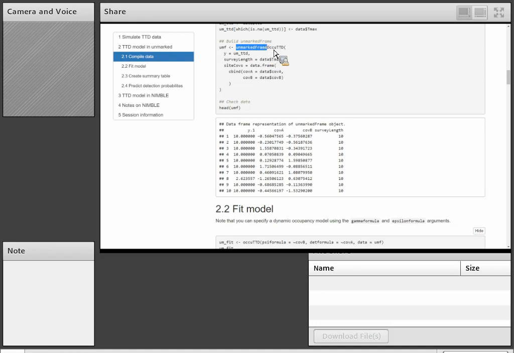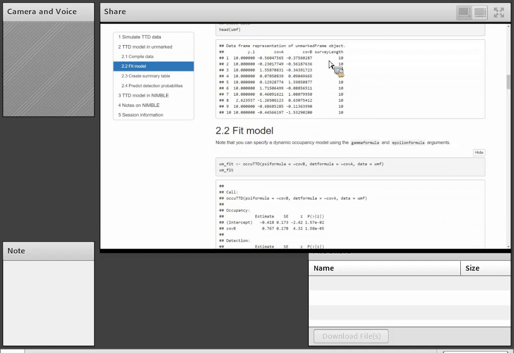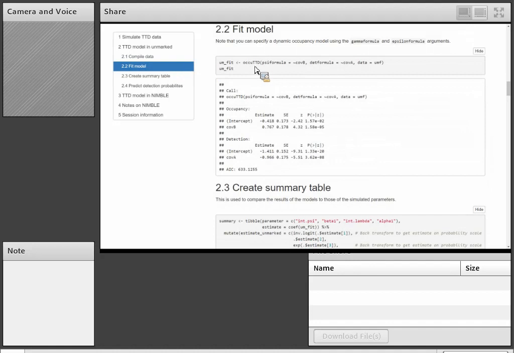And if you've run occupancy models in unmarked before, you'll be very familiar with this unmarkedFrame function. And here that's just been modified for the time to detection process. So we just put in our response variable, the survey length, as well as the site covariates. And then we've built that unmarked data frame. We can have a quick look at it just to make sure everything looks right. And here it does. And then we can actually fit the model using this occuTTD function. So we've simply given information about which covariates to assign to the detection and occupancy side, and then you've just given the formula there.